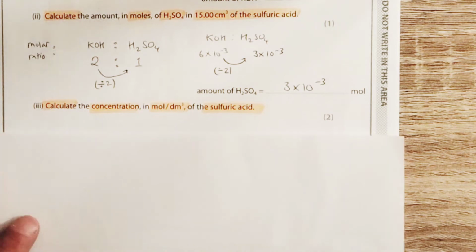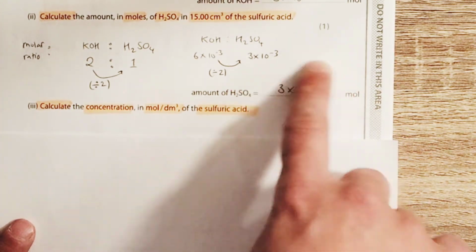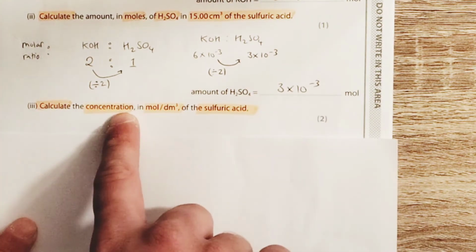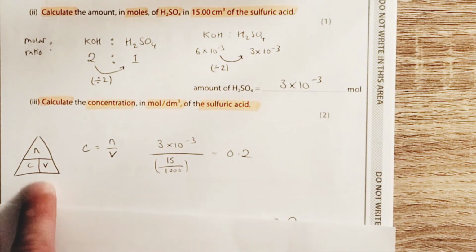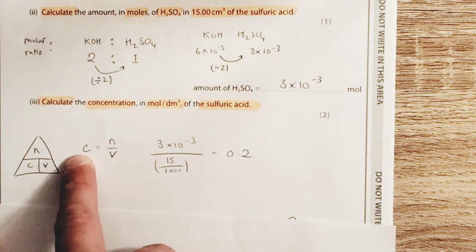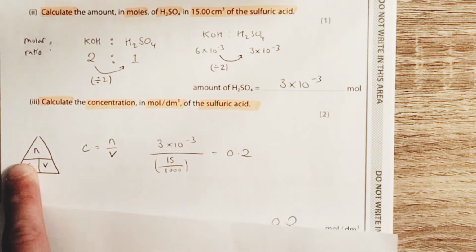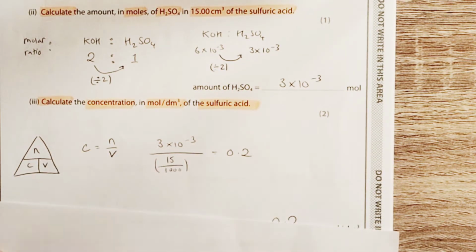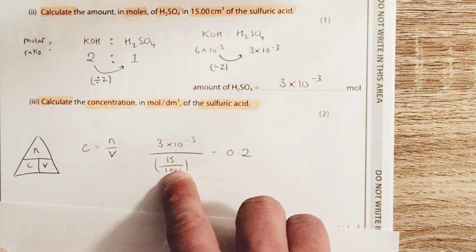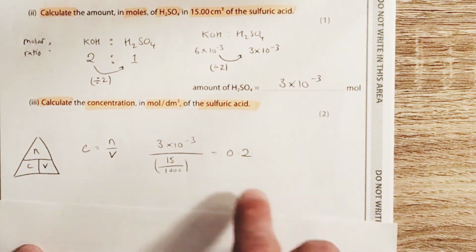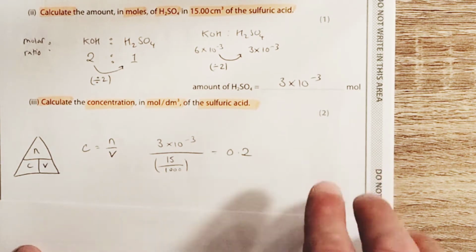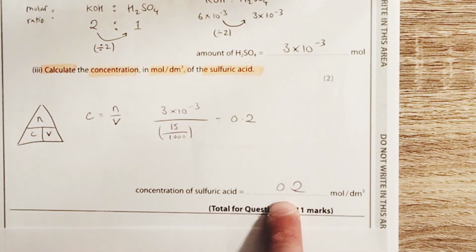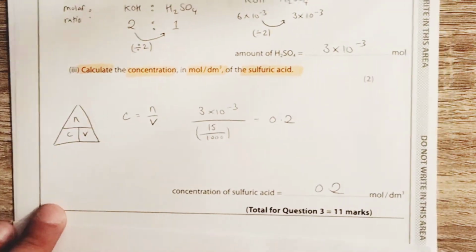Now, we're going to eventually turn it back into a concentration. So now we know the moles of sulfuric acid, we're going to convert it into concentration in moles per litre. That comes back down here. I've rewritten my formula triangle again, just in case I forgot it. This time I'm doing concentration. Concentration is moles over volume. So 3 times 10 to the minus 3 is our moles divided by the volume in litres or decimeters cubed. 15 divided by 1,000 to convert the centimeters cubed into decimeters cubed gives us 0.2 moles per litre of sulfuric acid used in the experiment, which is what I've recorded as my answer down here. Always write the formula triangle in the margin, guys.